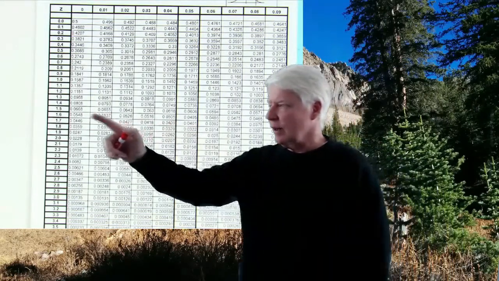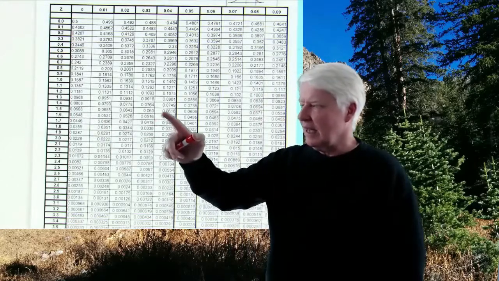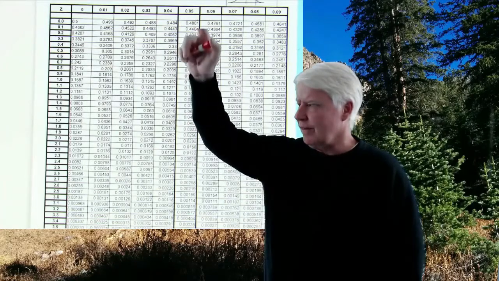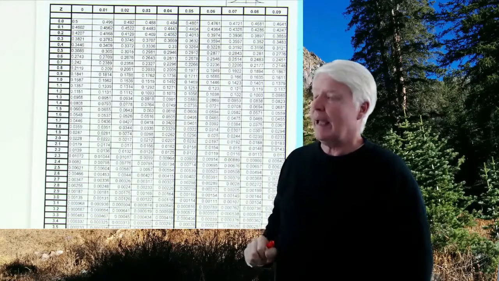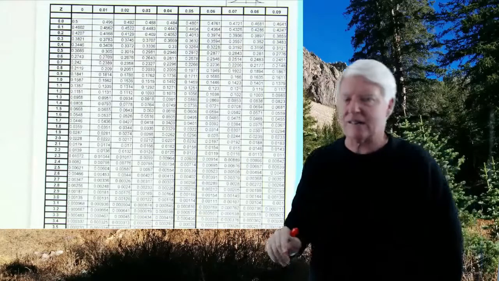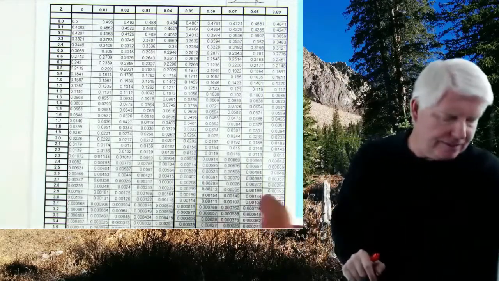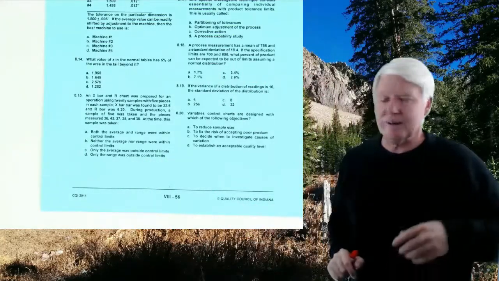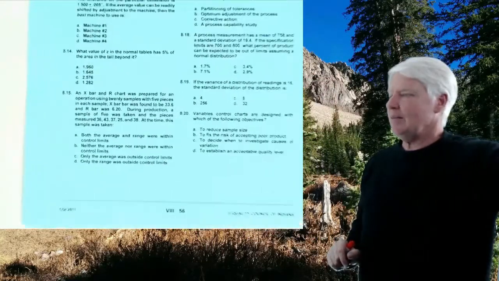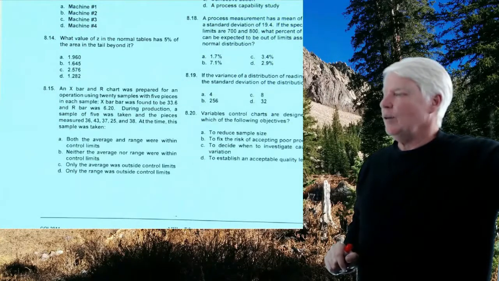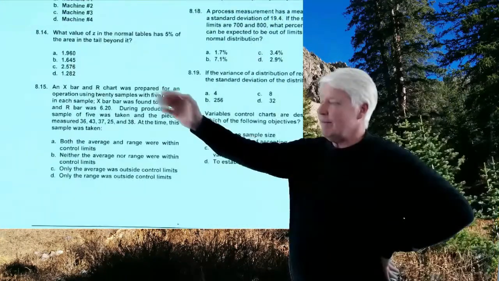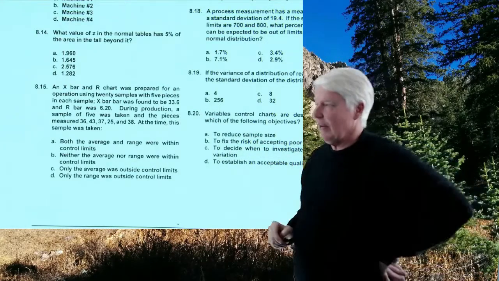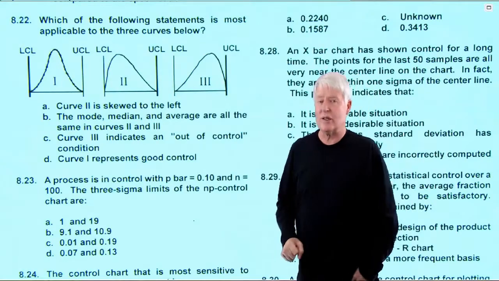So let's go across. It's going to be 1.6, and it's going to be between 4 and 5, right in the middle of 4 and 5. So the answer is going to be 1.645. You may have to watch me do that a couple times. That's why we put it on video, so you can do that. But the answer is definitely going to be 1.645. So 814 is B. That is correct.